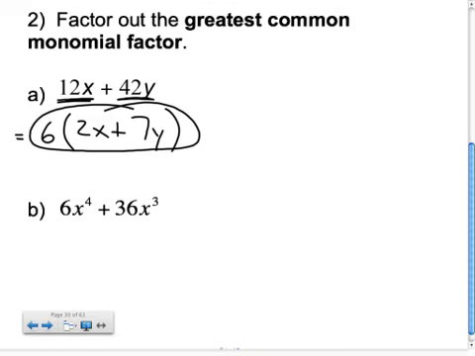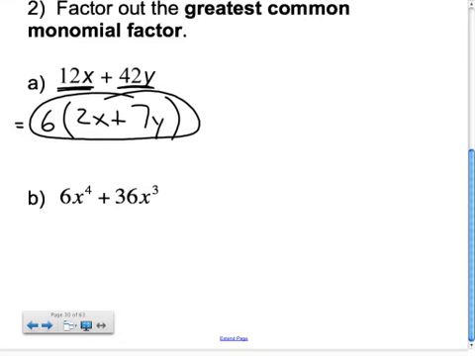Again, I look at the second example. Factor out the greatest common factor. I look at the whole numbers out in front, or the coefficients, I should say. I look at 6 and 36. It doesn't take a rocket scientist to figure out pretty quickly that 6 goes into 6 once and 6 goes into 36 6 times, so 6 is the term I'm going to factor out. Now I look at my variables. I see x to the fourth, I see x to the third. If your variables are the same, then you can factor out a variable. Namely, in this example, I can factor out x to the third out of both.